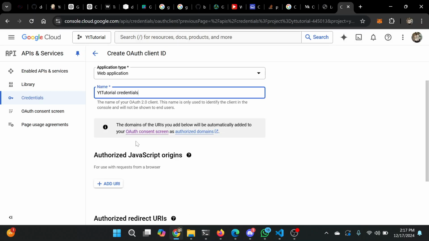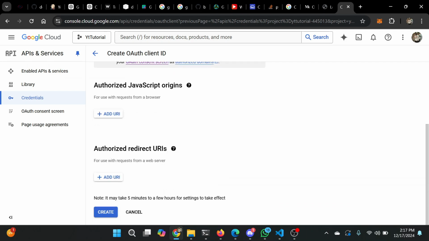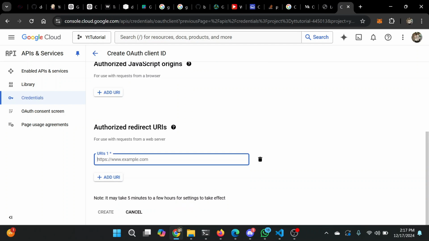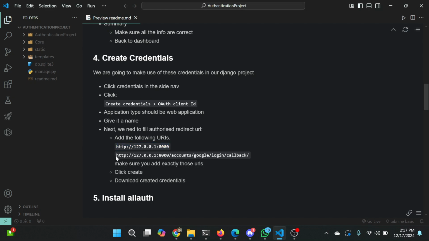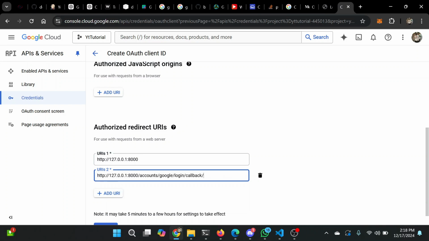So after copying it, I want you to just go down to authorized redirect URLs and then click add URI. I want you to paste that first one. And after pasting in the first one, we need to add this second one. Please make sure that you are adding exactly what I am adding, because this has been known to give issues.